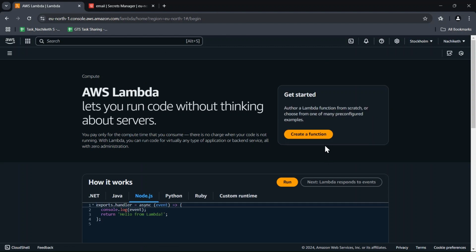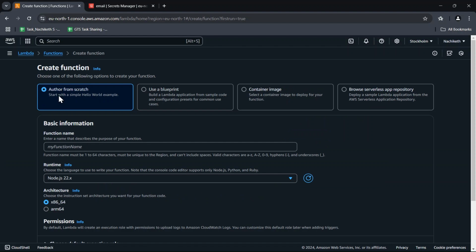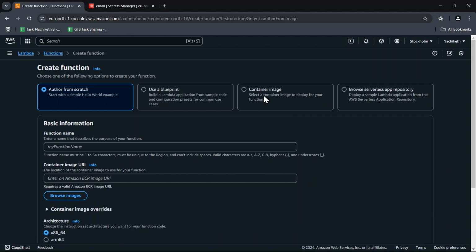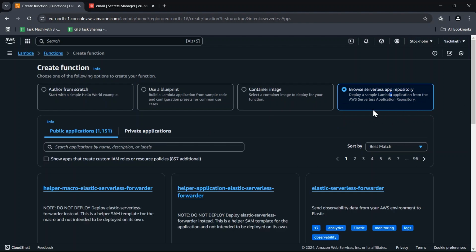We'll create a Lambda function from scratch. If you have any predefined blueprint, you can go with it, or if you have the application in Docker containers or container image based, you can go with that. Or if you have a serverless app repository, you can import from there also.